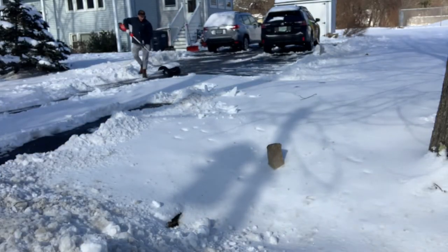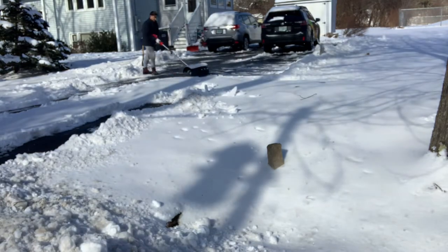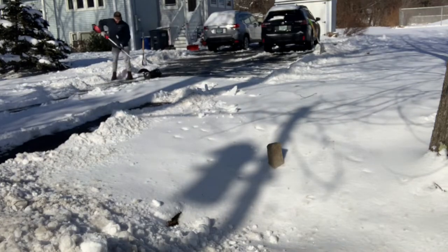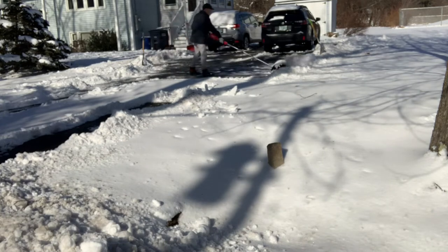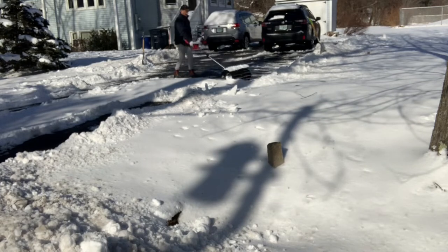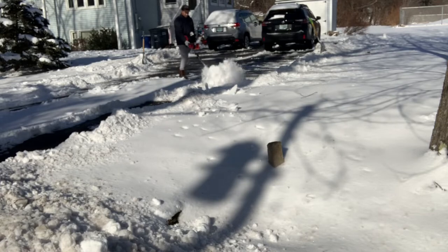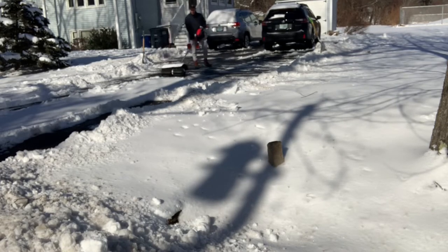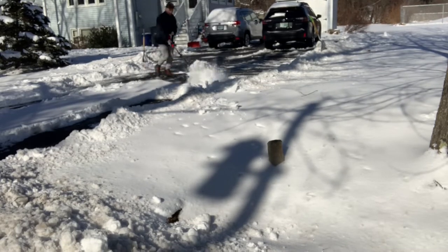What's going on everybody? I've got another tool review for you. This is the Milwaukee M18 Quick Lock with the broom attachment. I've used this sort of tool professionally before — I worked for a snow removal company for one winter, and for maintaining the sidewalks we had a steel gas-powered broom kind of like this, like the weed whacker with the broom on the end. And I really enjoyed using that. It was excellent for clearing a sidewalk-sized area and had a good amount of power, so I had moderately high hopes for this M18 broom attachment.